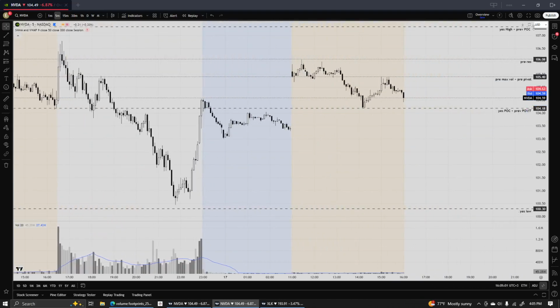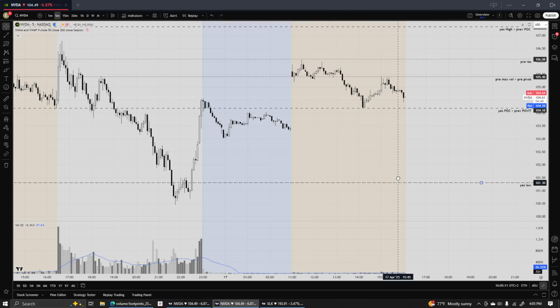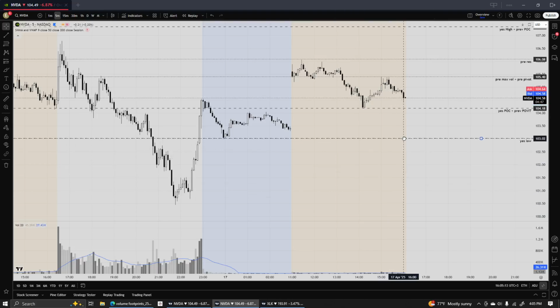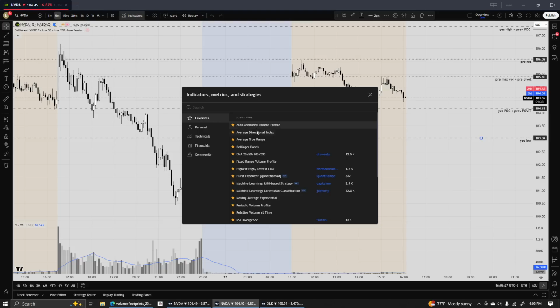I've marked yesterday's high. I've marked the price. I don't think the price is going to go back down to 100.29. I think I should bring it up to this level, 103 maybe. What are your thoughts? Let's see where the most volume was done in the post market. Fixed range volume profile.